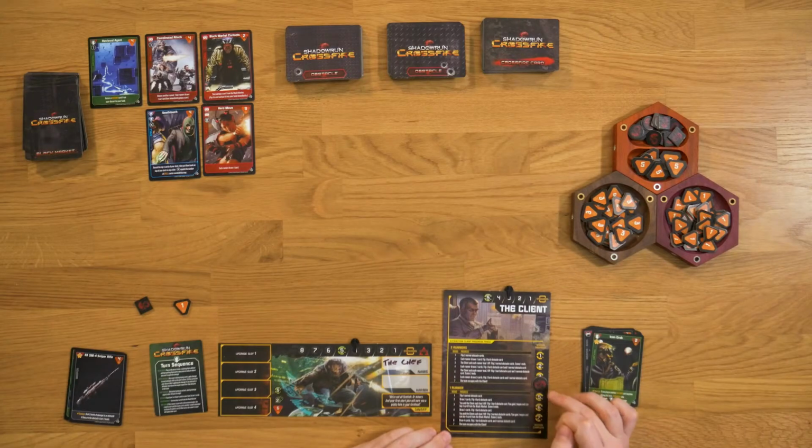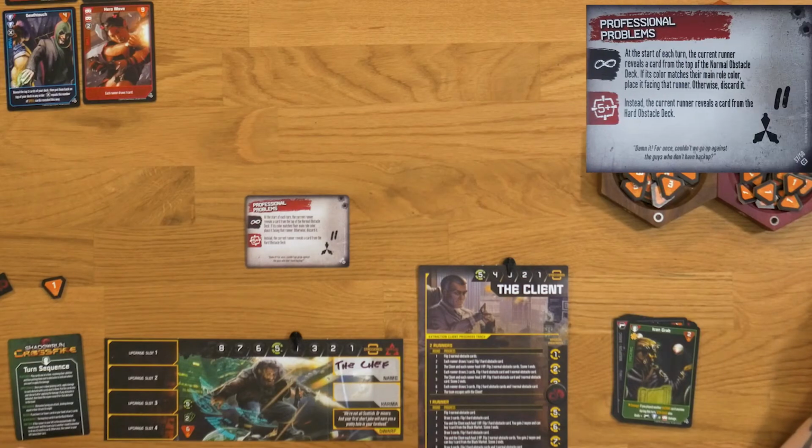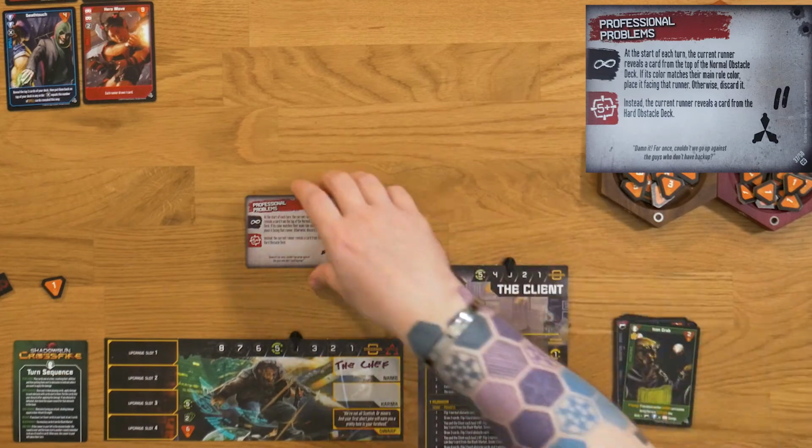Now, round 4. We've escaped the first scene. Now, we also start getting Crossfire cards, so this could escalate very quickly. We've got professional problems. At the start of each turn, the current runner reveals a card from the top of the normal obstacle deck. If its color matches their main role color, which will be green because I'm a decker, place it facing that runner, otherwise discard it. So we've got a 1 in 4 chance of getting an extra enemy every single round because apparently I've got professional problems. Someone don't like me very much.